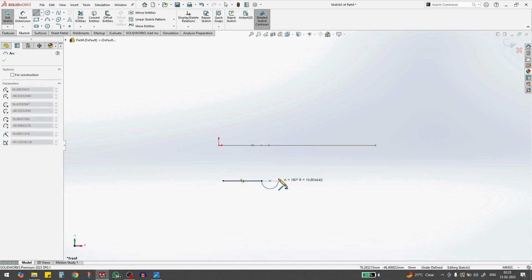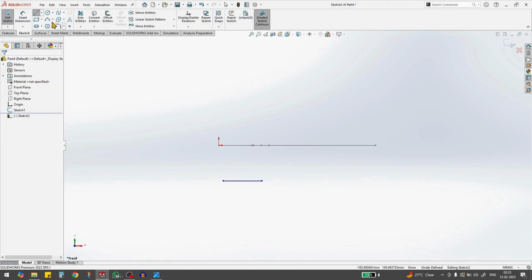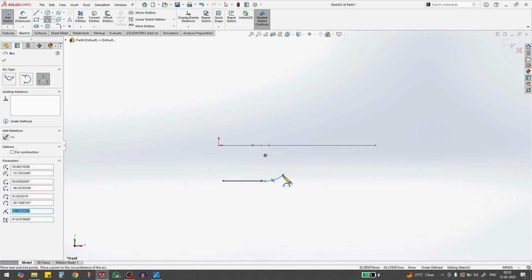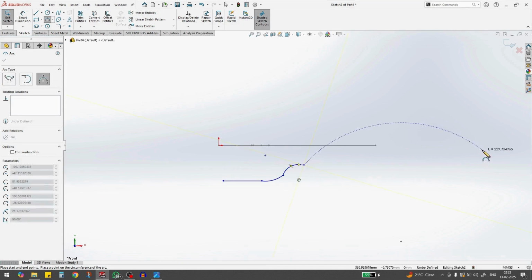Now it became an arc. Like this we can also create the arc. Otherwise we can also take the 3-point arc from here, then draw it. Second one in the opposite direction, and another one in the same direction with a 500 radius.